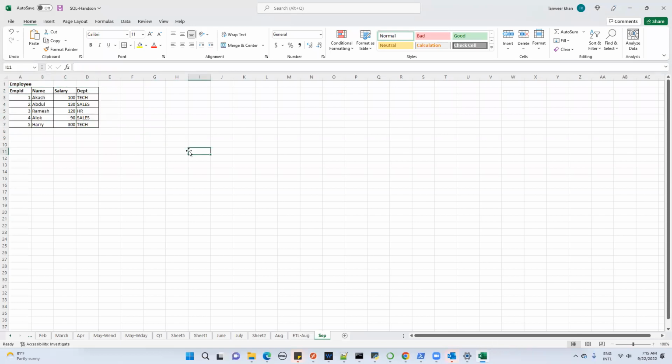So in our case, when we want to stay somewhere, we need a house, right? Or a rented house, or our own house, or flat, or PG, any other thing. For us to stay, we need a house. For data to be stored, we need a table. Hope that is clear. In very layman terms, a table is something where you can store your data. So here the table name is employee.